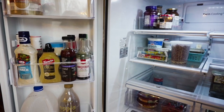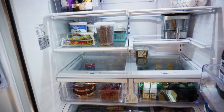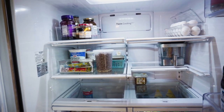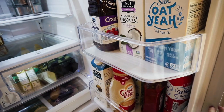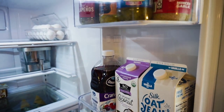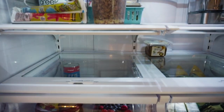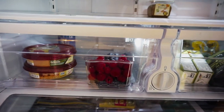There's something so satisfying about having your refrigerator clean and organized. I do try to keep most of the things that the kids can reach for towards the bottom. So you'll see, in the drawer, I have juice boxes and fresh produce, things that I want them to reach for more often.